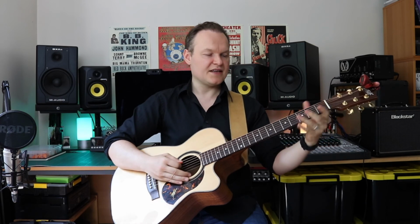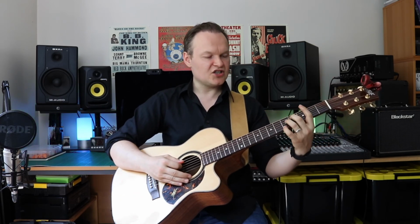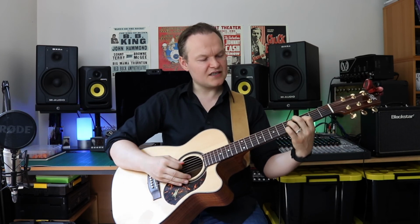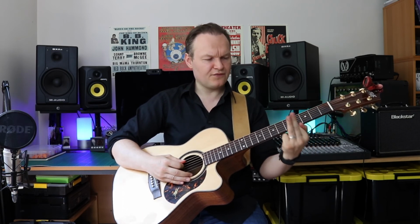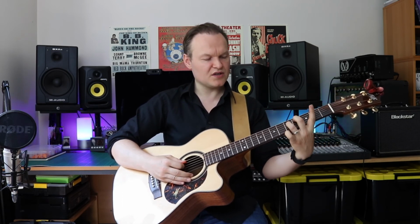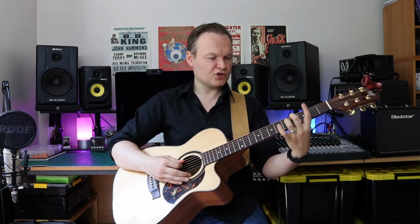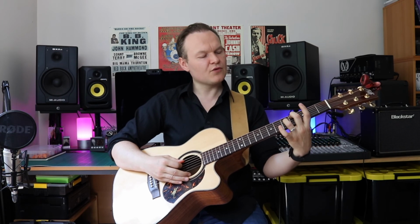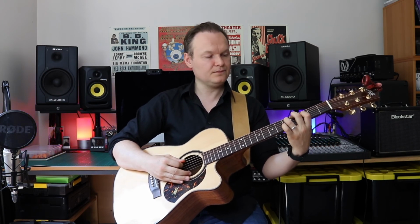Followed by E7 that we already played. Then C major that we already discussed. Followed by this C sharp diminished chord, and this one is quite tricky. The best way to approach it is with the middle two fingers going here diagonally, as you can see. This is the second finger that goes on string 5, fret 4. The ring finger goes on fret 5 of string 4.